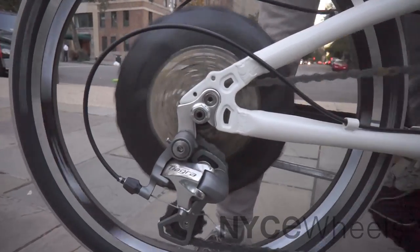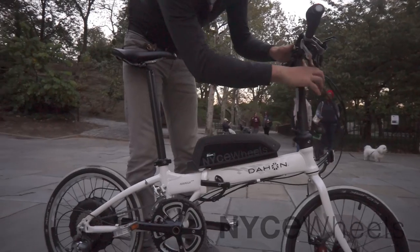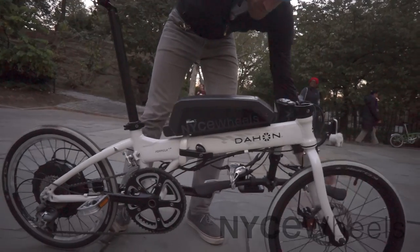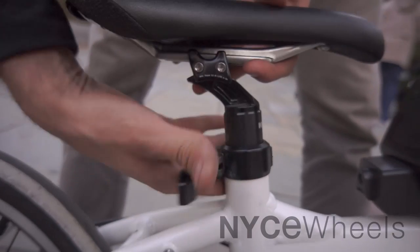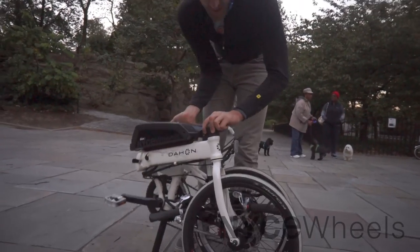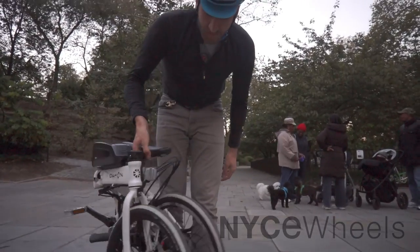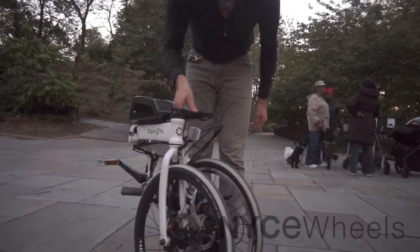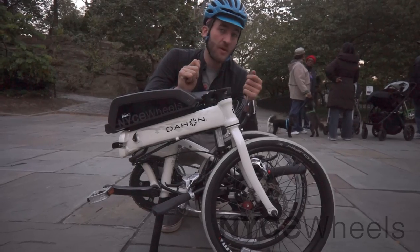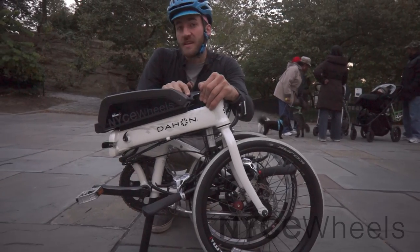Folding the Dejan Formula is actually really cool. First thing you're going to do — lower the upper part of the handlebar all the way down. Then you want to swing the handlebar down from there. Then you're going to lower your seat down and open up this main hinge in the frame. Then the whole thing just swings together and there are little magnets that are actually holding this together here and here on the frame. That works pretty well just for a quick hold while you're moving. A lot of people using this as an intramodal commuter will take a small black bungee cord and just quickly wrap the frame and the seat together, and once you have that fully secured there's no way it's going to come apart.